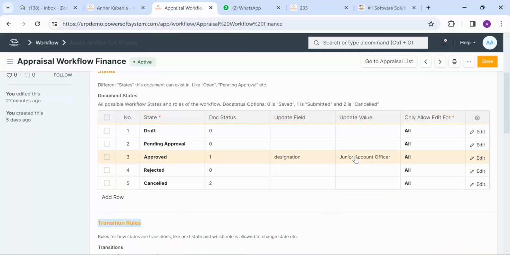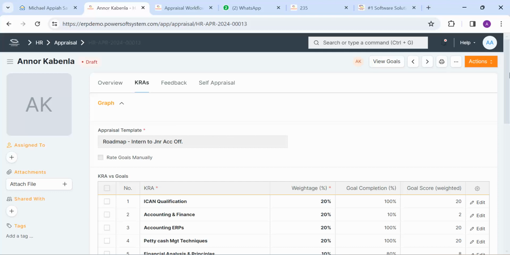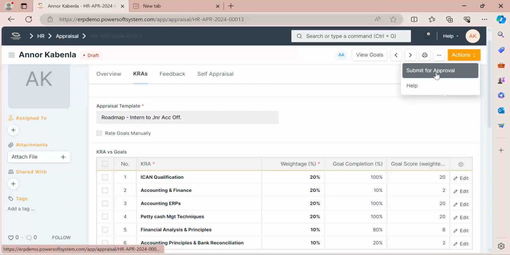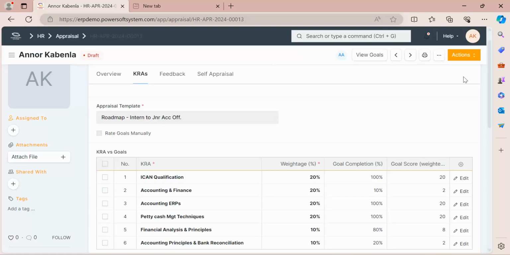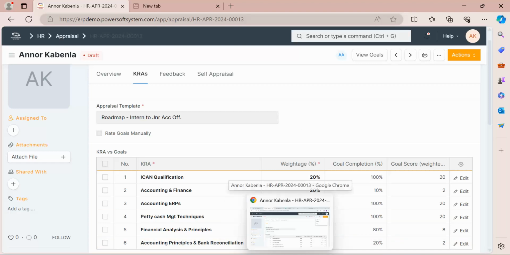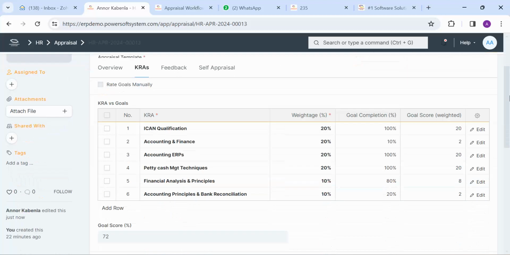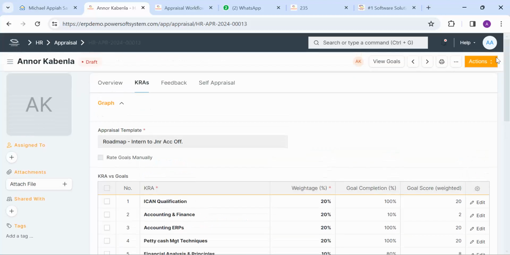So in this workflow, I want you to pay attention that, first of all, I forgot to mention this, once the employee is done, he will submit this for approval. So I've switched to the employee view like this, right? When it's switched to that, now the buttons will change to approve or reject. Basically, they have submitted this for approval, and it is pending the HR manager, or whoever we build a workflow for, to approve.